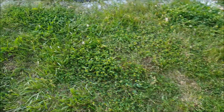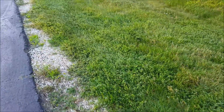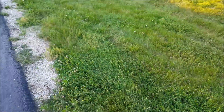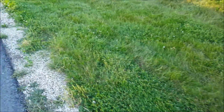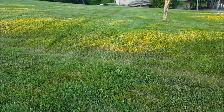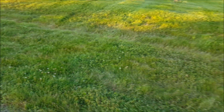Oh yeah? So anyways, here's the lawn right now. It's got a bunch of chickweed in it. It's got dandelions. It's got a bunch of random stuff. So I will do an update video on this in about 2 or 3 weeks once this stuff has started dying off. You can see chickweed's everywhere. I don't know where it really came from because I didn't have a problem with it in the beginning of the year, but it is out like crazy right now. The backyard's the same way.